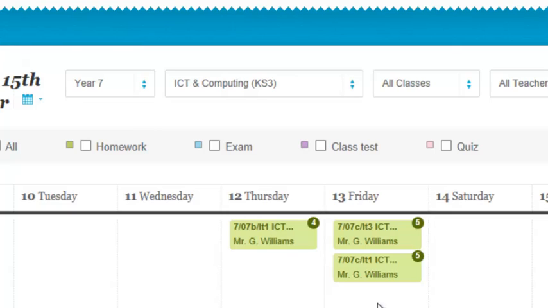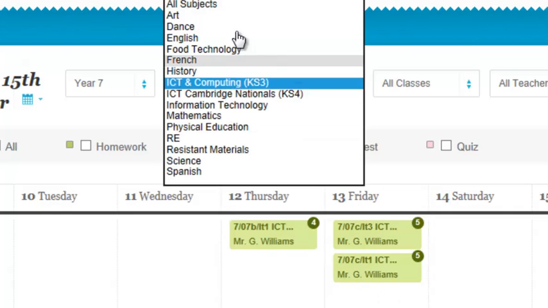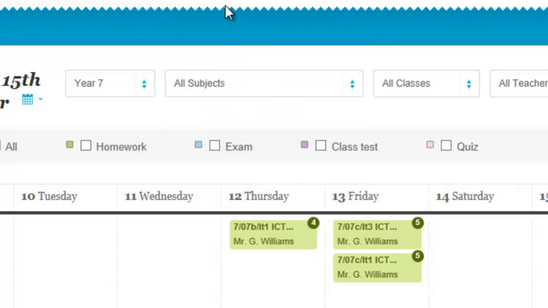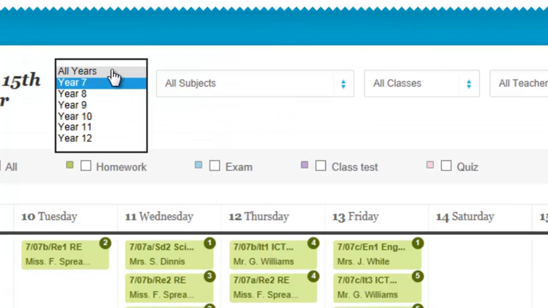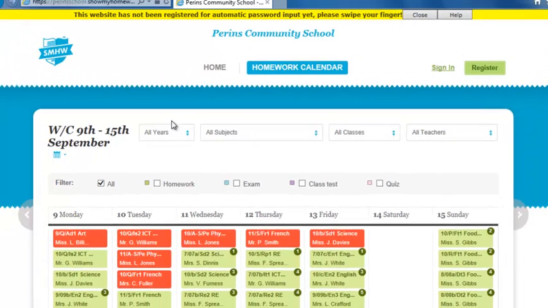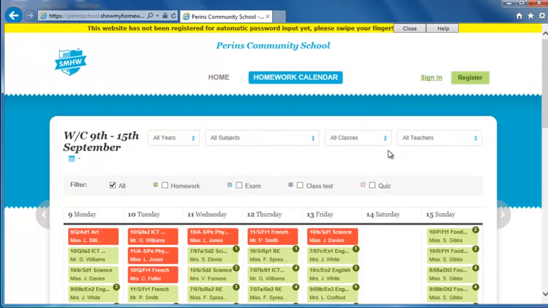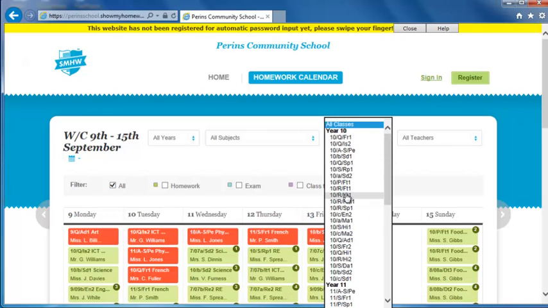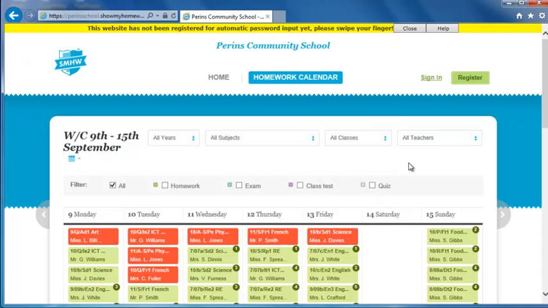So anyway, for your parents, that might be quite an effective way for them to see what homework you've got. So how do we unfilter this to go back to the main bit? Well, simply click on here and click up to all subjects. And then same with this one, click on here and go to all years. Okay. If your parents would like to have a note of which particular subject class that you're in, I do believe that it's on your timetable, or they can contact your tutor. But we hope to have usernames and passwords set aside for parents sometime before half term.